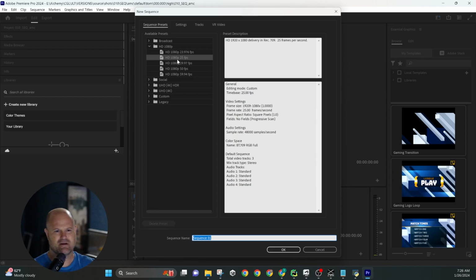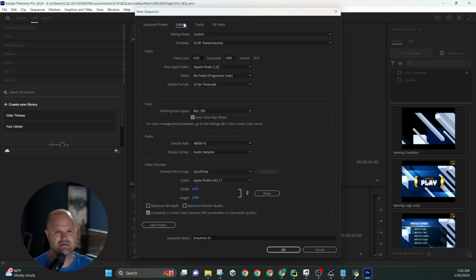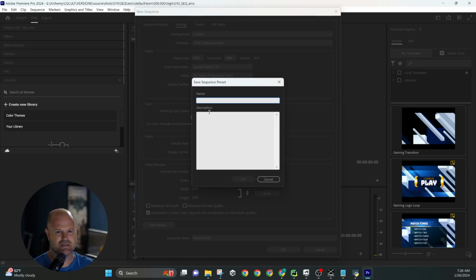I gotta figure out how to create sequence presets because... Oh, there we go. That's cool. I can say this is a new one. I need a 24 frames a second preset. And so I'm gonna do that real quick. And then save preset.